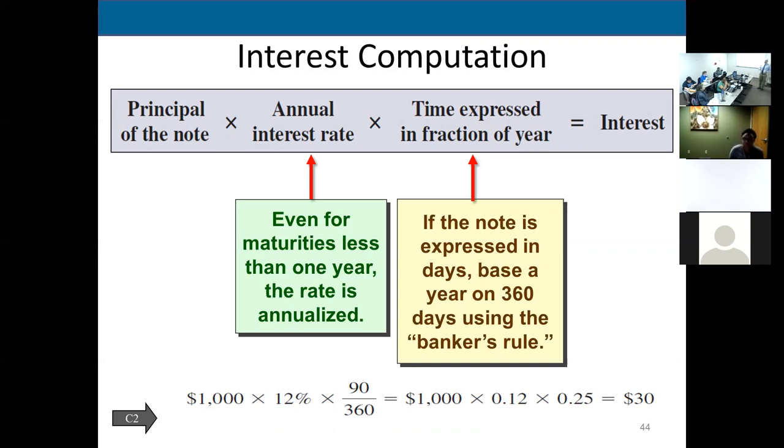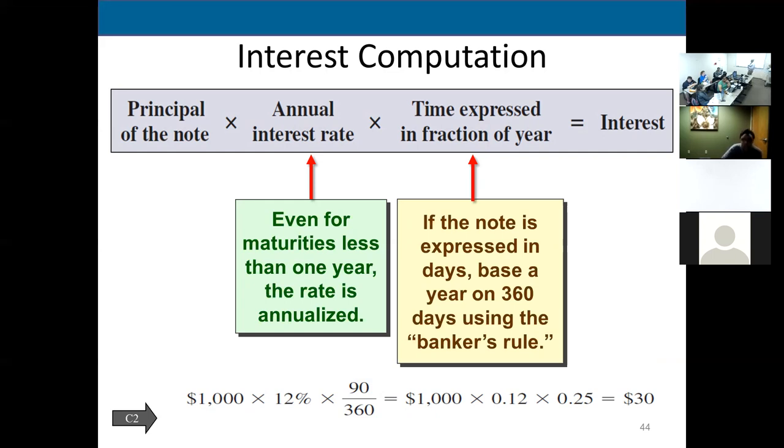All right, now sometimes you notice, why is that on 360 instead of 365? Let me point this out. In this example, it's being issued as what's called the banker's rule. The banker's rule is going to predate technology. It's going to predate QuickBooks. So when a banker came in and calculated interest, it was a lot easier to multiply by 360, ending in zero, than it was 365.